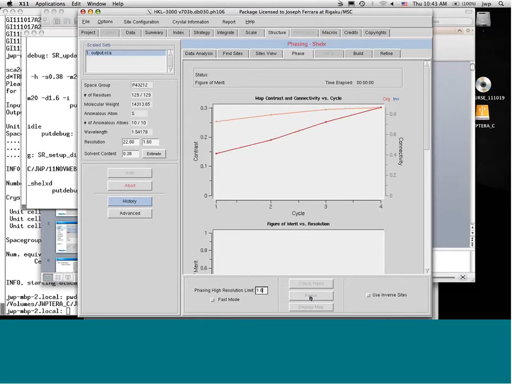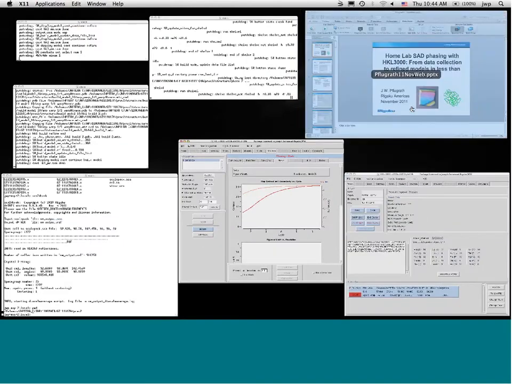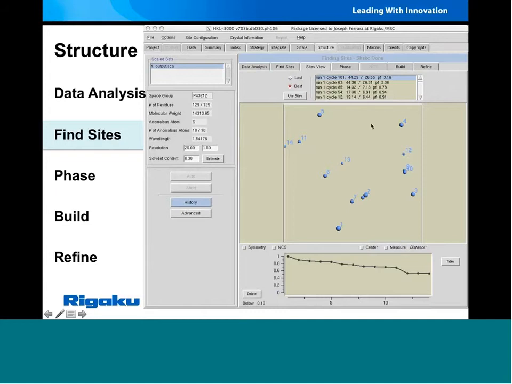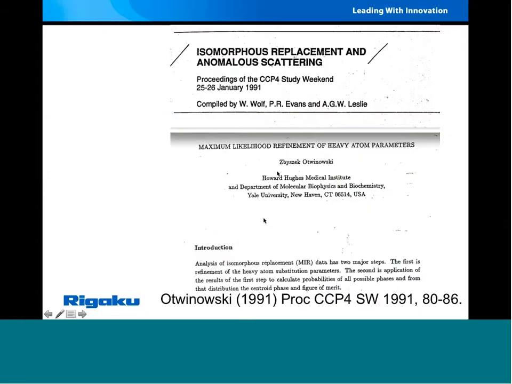So what happens here, there's a little bit of ShelX running, then they will run ML-Phare and do the solvent flattening. So back to the PowerPoint for a second. This is that data. This is a solution. We found it with a reasonably high correlation coefficient for all the data and the weak data. This is the plots of the various sites that it found, and I showed you how to edit the sites to get rid of some extra stuff.